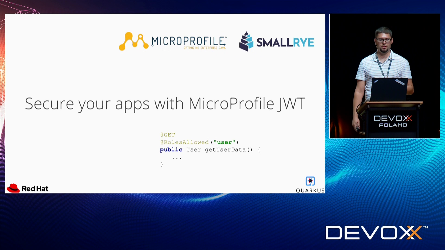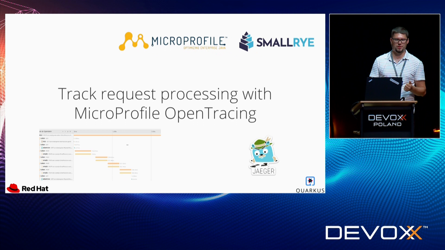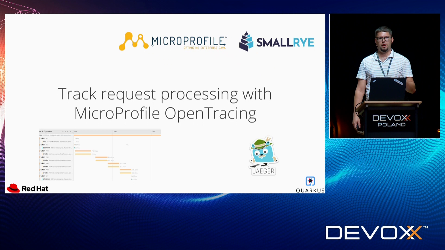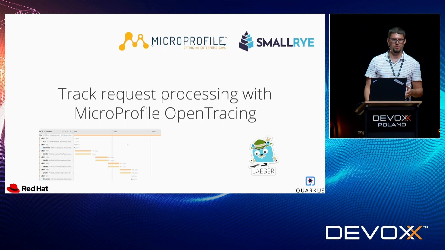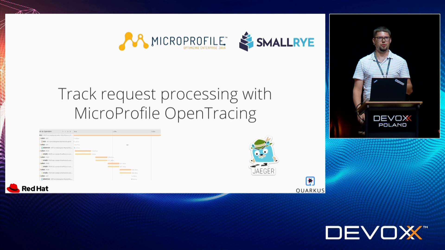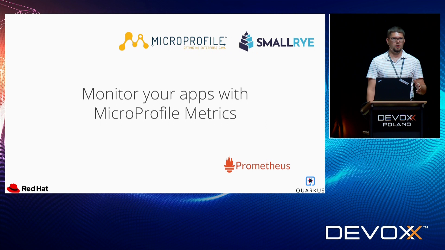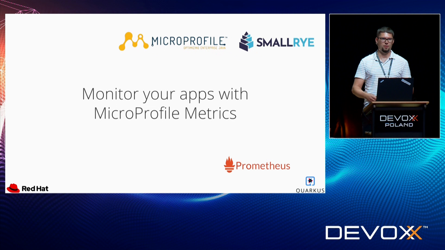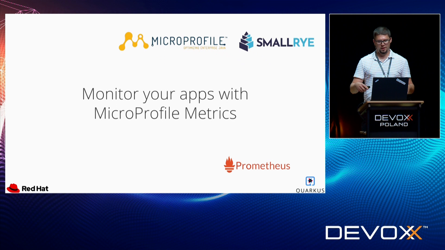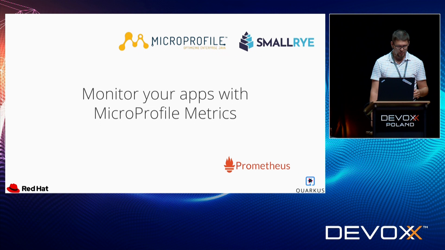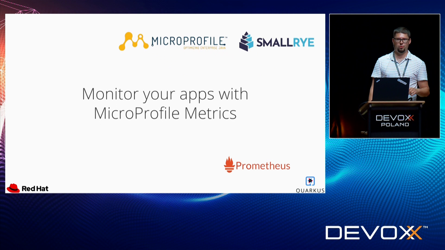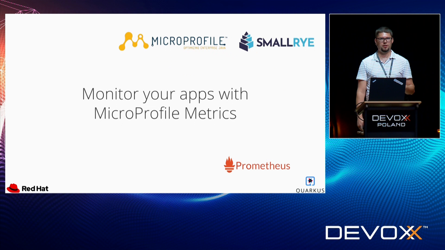MicroProfile also comes with specifications targeting monitoring. One of them is MicroProfile OpenTracing. If you add it to your app, it will start sending spans of time — the time a request spent in a service — with some meta information to a server like Jaeger or Zipkin. Then, when you open the Jaeger UI, you will be able to view the path a request went through your system and see bottlenecks. Another one in the monitoring family is MicroProfile Metrics, which exposes metrics of your application like garbage collector stats, memory usage, thread count, etc., in JSON or Prometheus format, so you can hook it into Prometheus. You can also define application-specific metrics easily with MicroProfile Metrics.